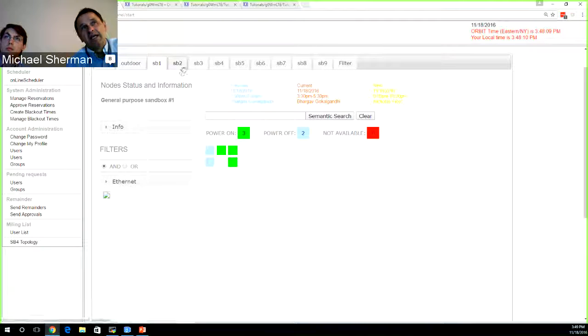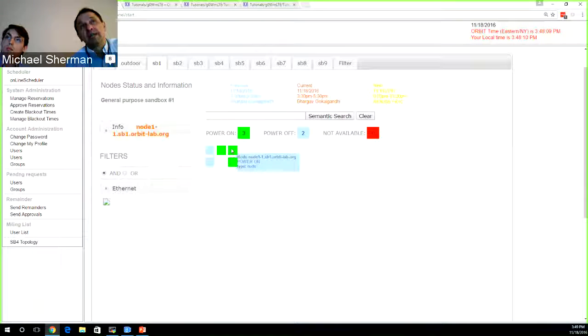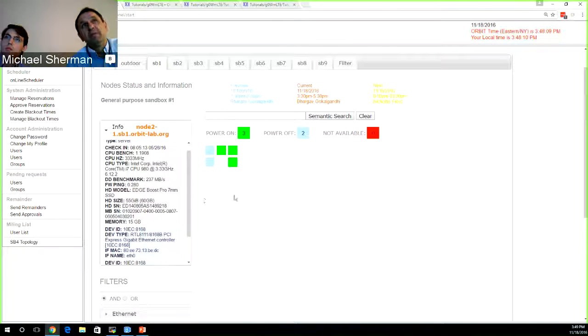Sandboxes are literally the same thing as the big grid, except that they have a much smaller number of nodes. At least the sandboxes are 1, 2, 3, 5, 6, 7, and 8, right? And typically they have two nodes, which are two physical yellow boxes. For instance, sandbox 1 is interesting because it does have the USRP B210s attached to the nodes, which of course means that you can do the SDR-based LTE experiment in sandbox 1. You don't need anything else. You literally use sandbox 1 and the two nodes in there, and you can run the experiment that we just showed before. And let's say if you don't have a GENI rack or you just want to do the entire experiment remotely.